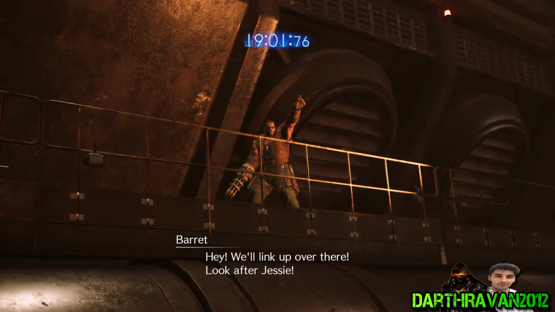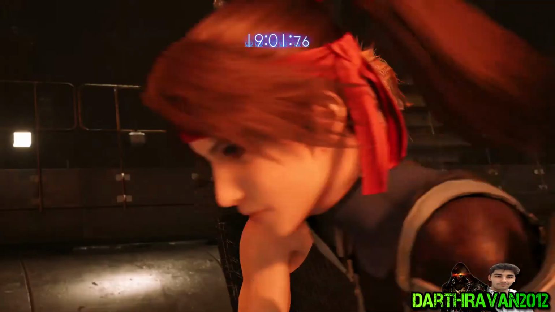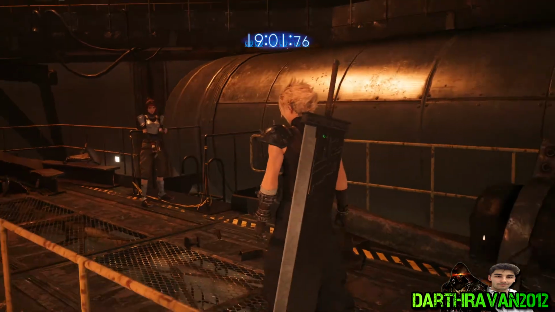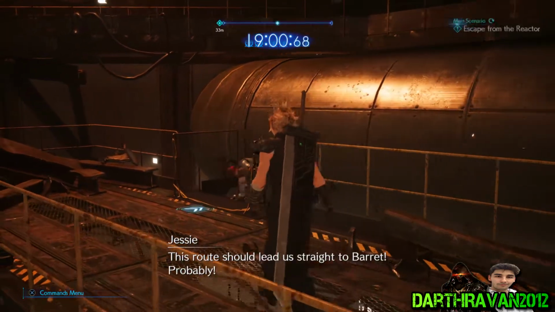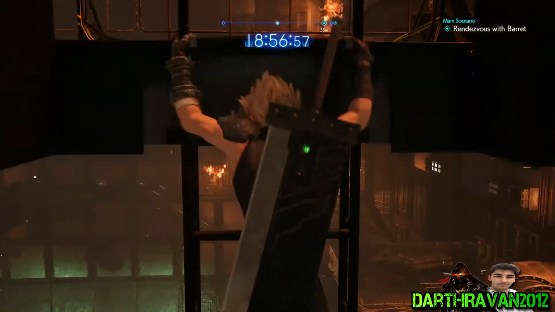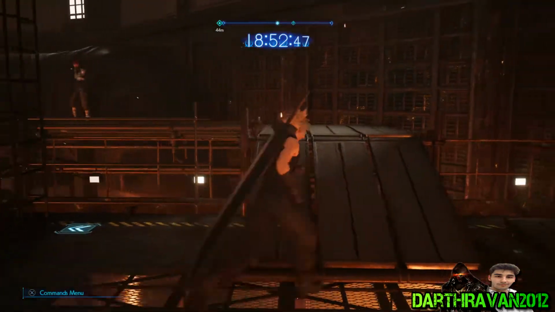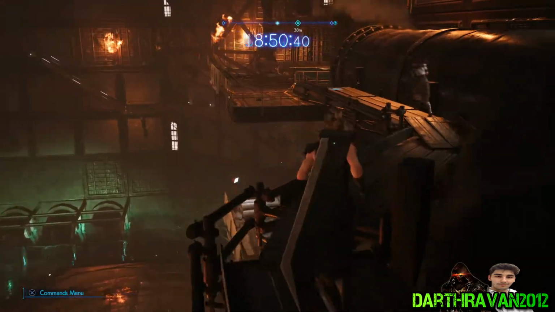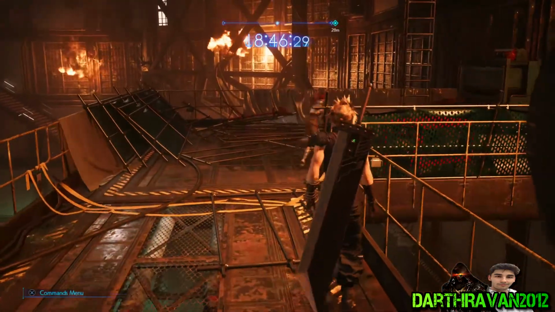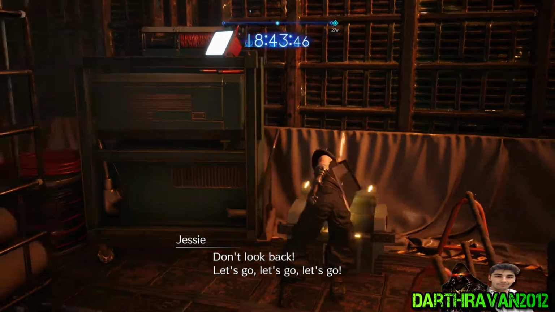Hey! We'll link up over there! Look after Jesse! Come this way! This route should lead us straight to Barrett. Probably. Probably. I think I see an exit. Come on! Yeah, I would, but Cloud for some reason doesn't want to run anymore. Oh, hello. Let's go, let's go, let's go!